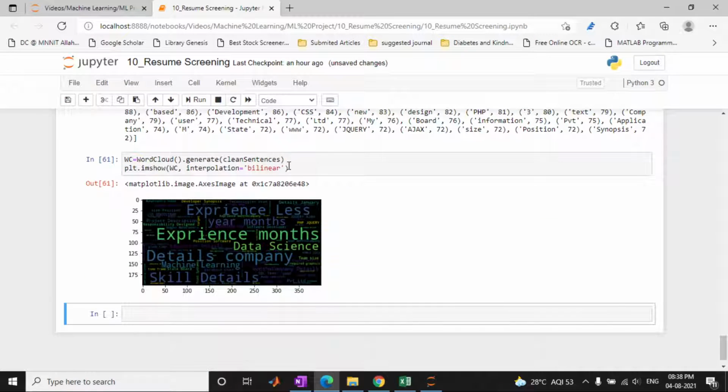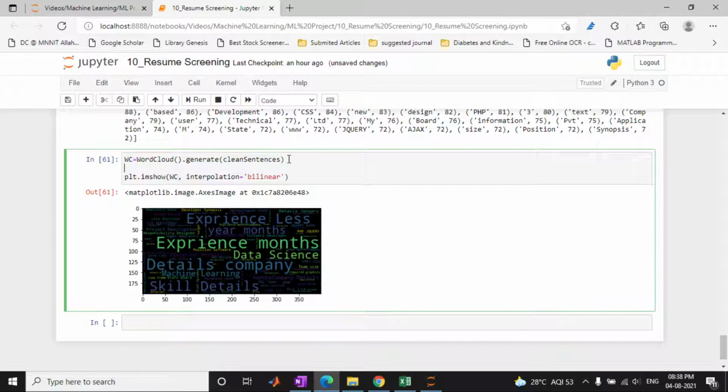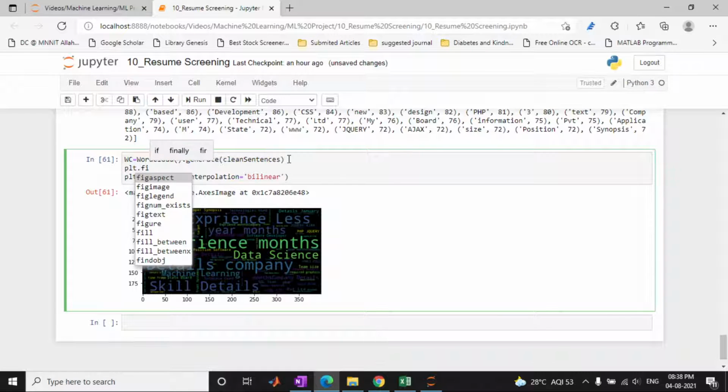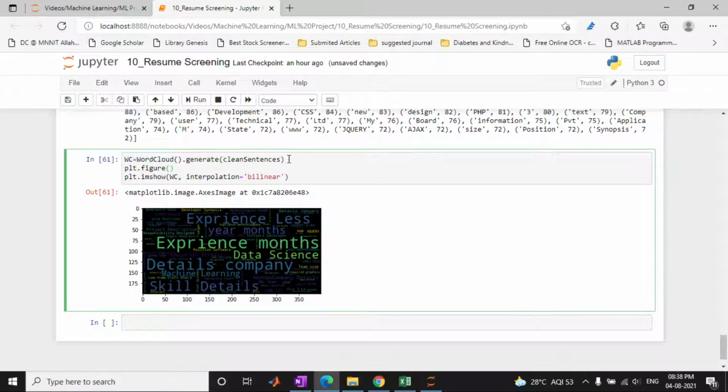Now let's make it a better size. Let's define its size, suppose 15 by 15.